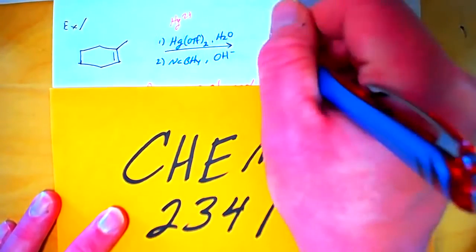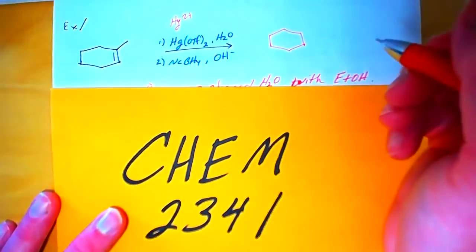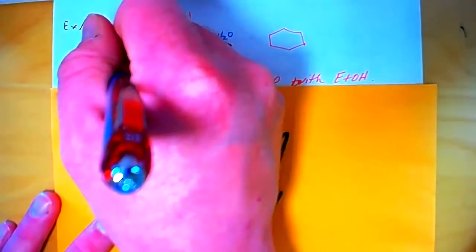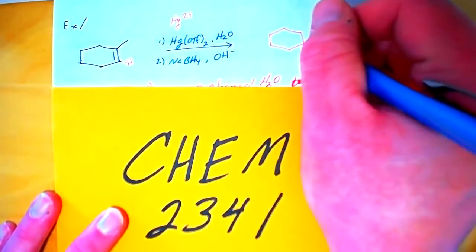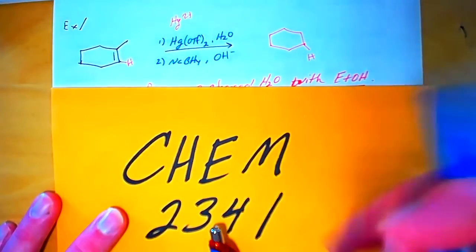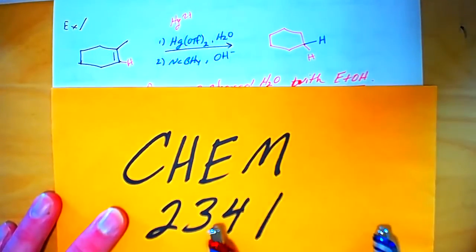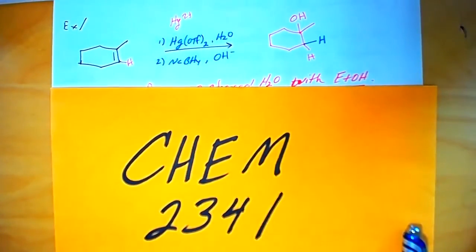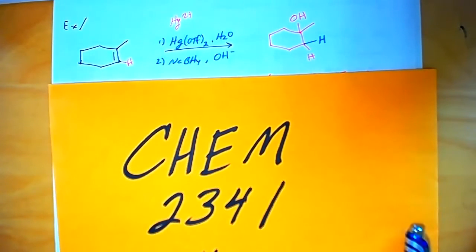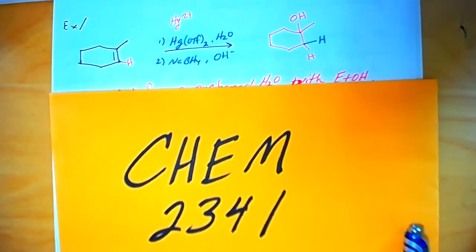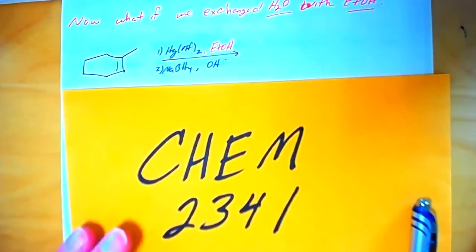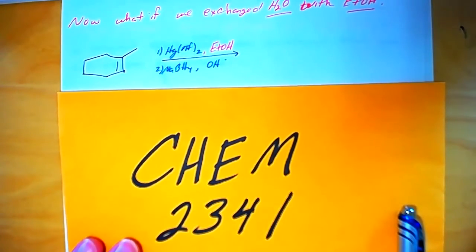If this was going to do a Markovnikov addition of water, you're going to add hydrogen to the side of the double bond that has the most number of hydrogens. So there's a hydrogen right here. There's no hydrogens up there. So that means you would end up adding your hydrogen down here. And your OH there. Okay, and so that's just like what we've talked about back in chapter 8. Now, what would happen if you switched out water with an alcohol like ethanol? In other words, the same set of reagents, but now have ethanol in there instead.